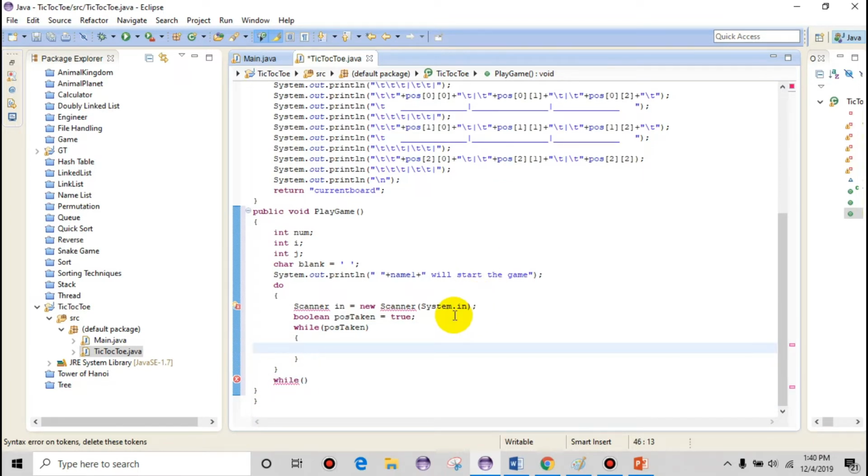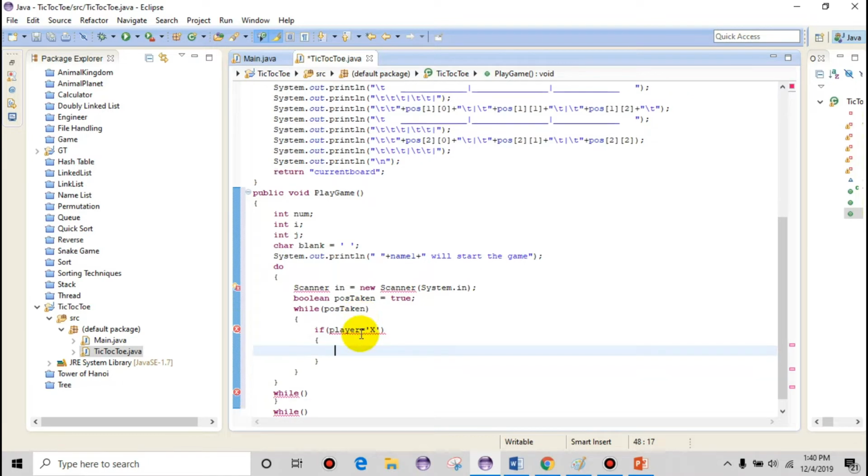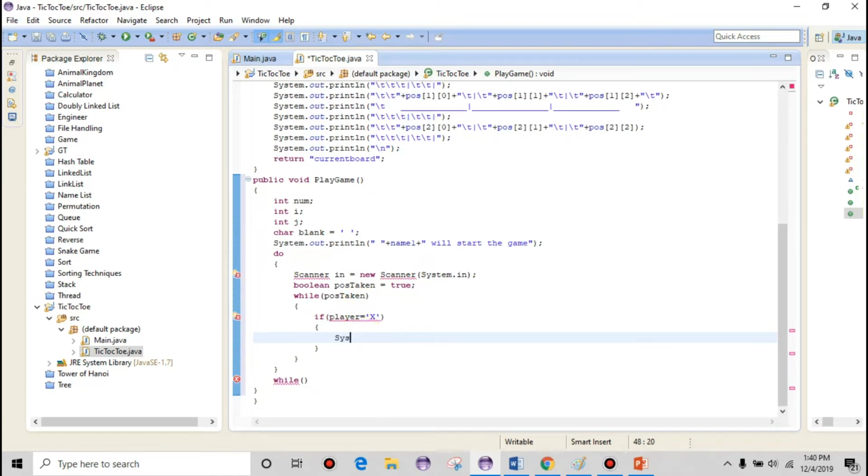And for that I will write some more code. So let's suppose that if player, this is the player variable that we created earlier at the start, is equal to X. So if it is X, then sys out, and I will write player.